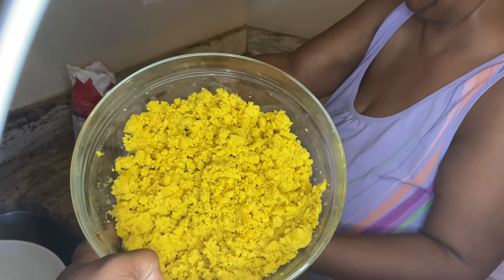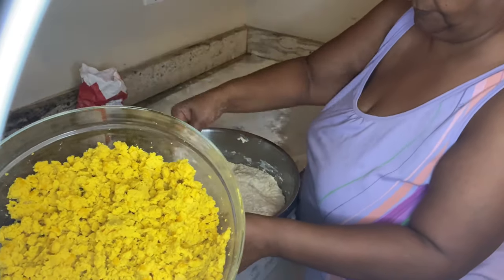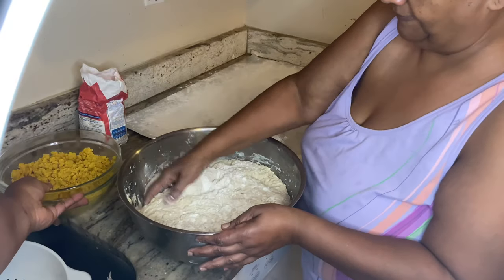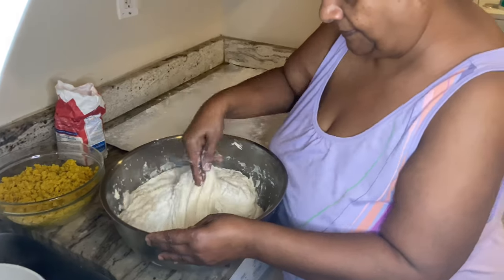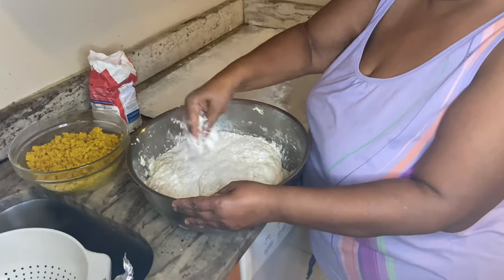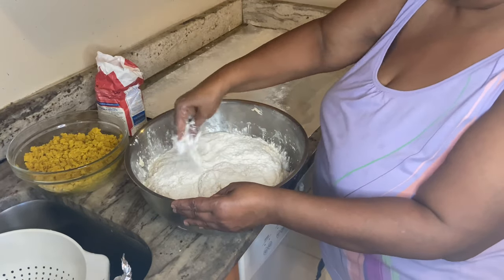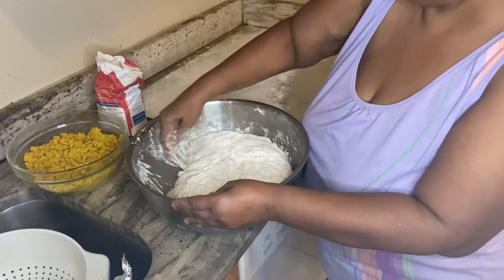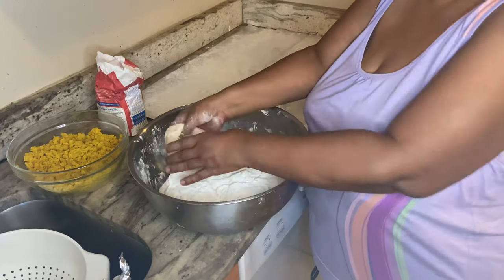Split peas. So it's split peas, and then she seasoned it with a little bit of garlic, curry, cumin, what else? Black pepper. And black pepper. And then she just used her hand and grind it up a bit. So now she's getting the flour ready for the roti. I'll show you guys how to make this another time, but I had to catch her in action.